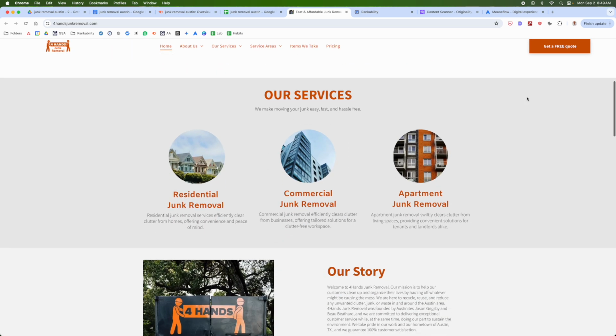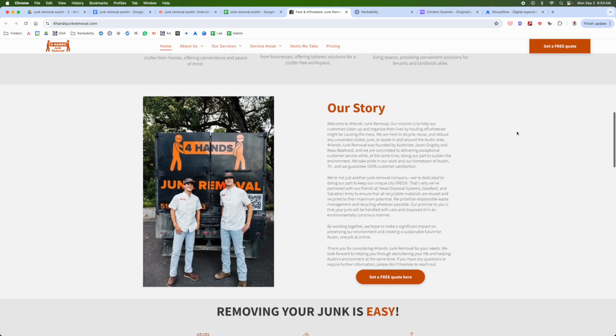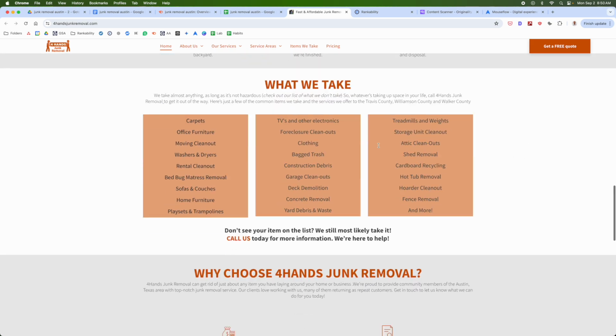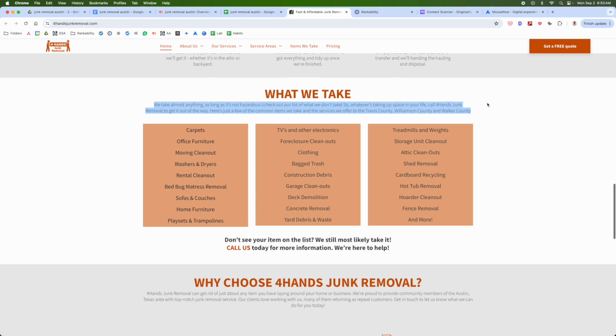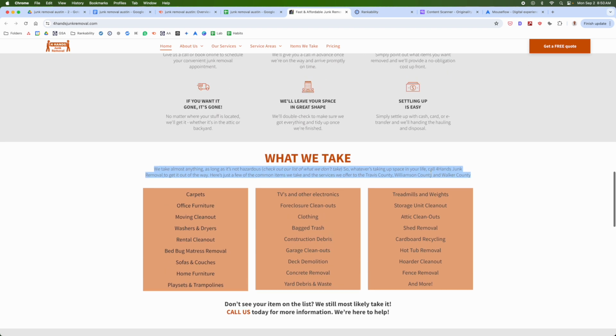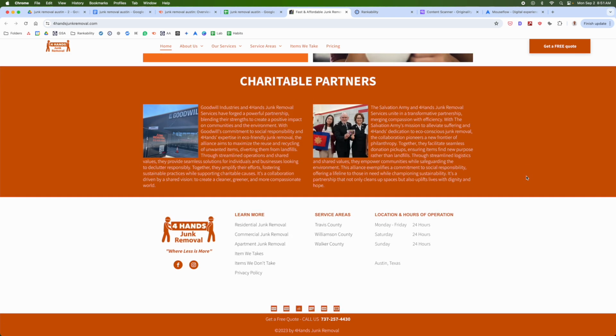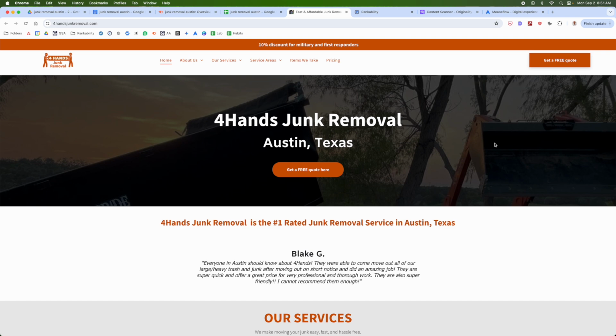Okay, now we're gonna go down here. Another thing is the font. I noticed it's got this kind of gray font. This is like UX 101: you never really want to use gray font on a website because it's just hard to read. Overall, I don't think this site is bad. I think it just needs some modifying of the colors a little bit.